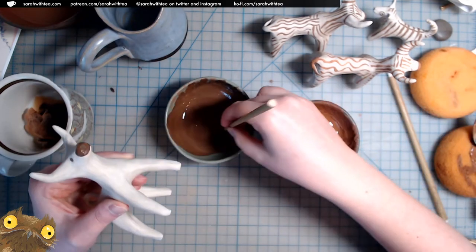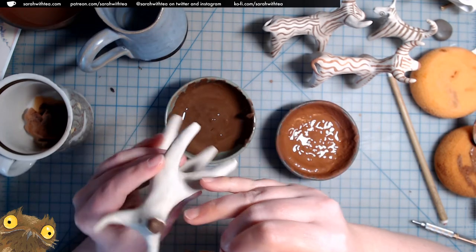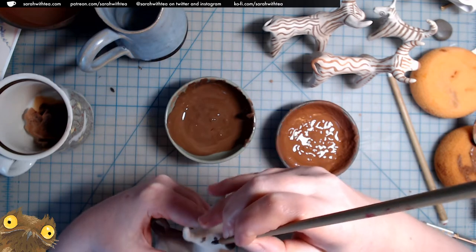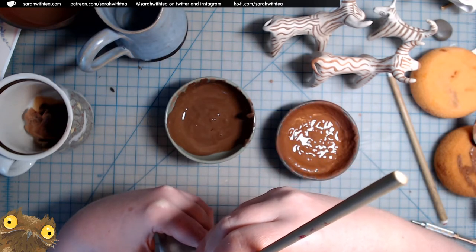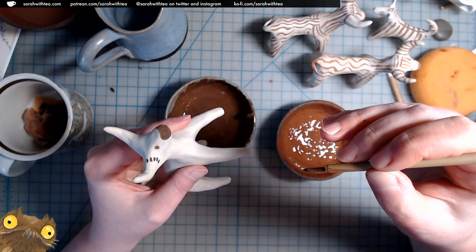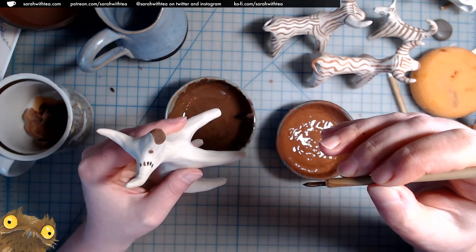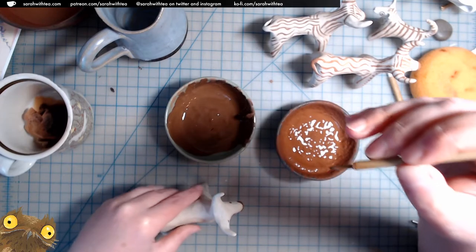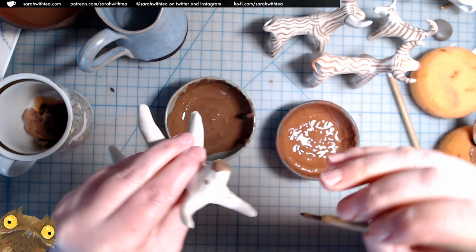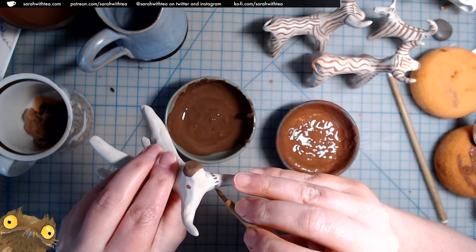And then, oh, let's see. Let's do a little thing at the base of the horns that's slightly different this time. We'll do that kind of thing around. Hello, plant guardian, who came in to tell me how to stop my cow from wobbling like a table. Black tip horns. But we're gonna do a little ring of decorative lines around the base.